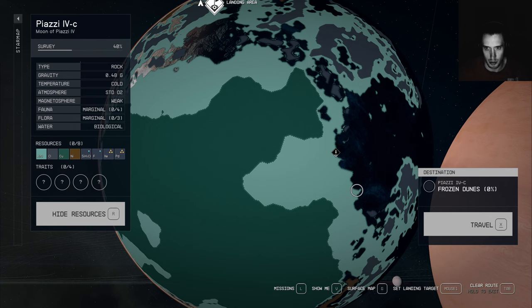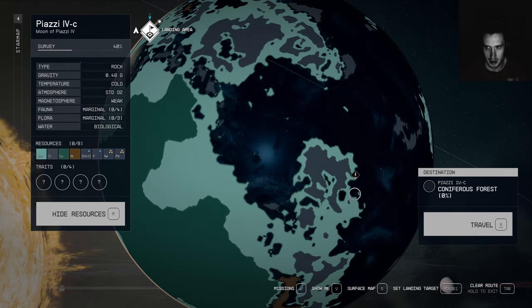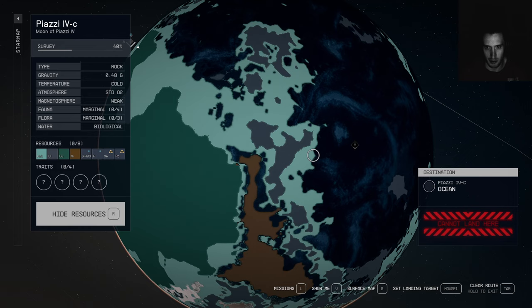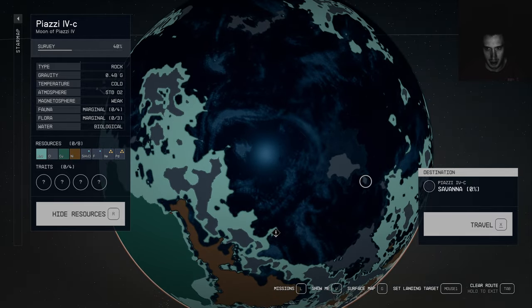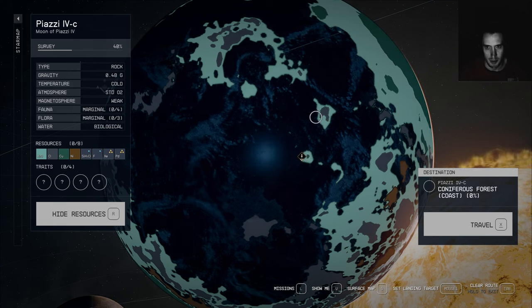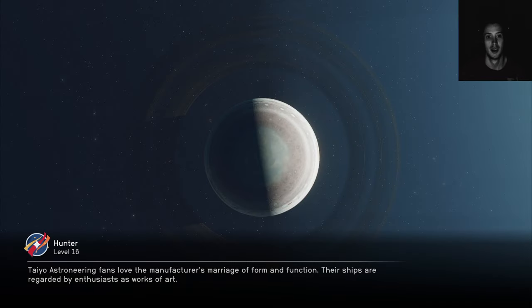Frozen dunes. Frozen dunes. Volcanic. That's actually sounding like a better planet than the previous one. That's water right here. Where's the coast? I wanna goddamn mark the fish first. Fine, forest, savannah, damn, volcanic. Maybe there's no ocean, maybe there are no fish here. Coast! Yes, yes. We're gonna get wet now.